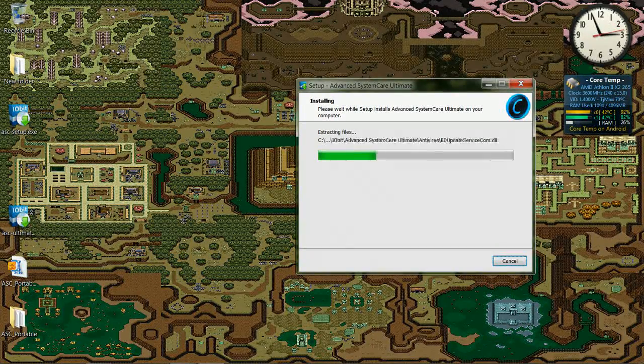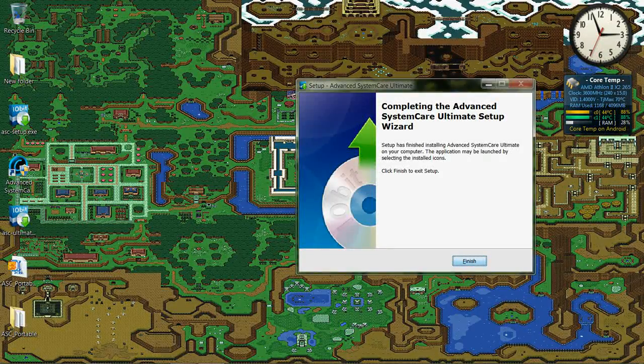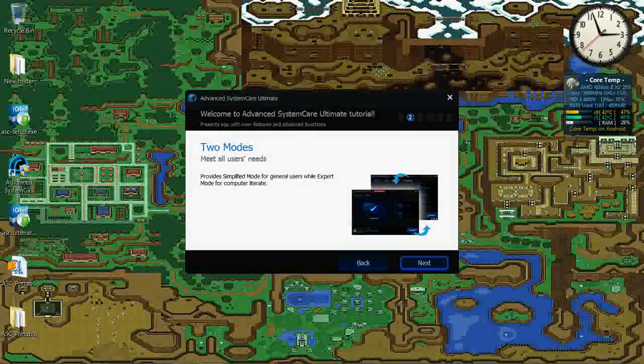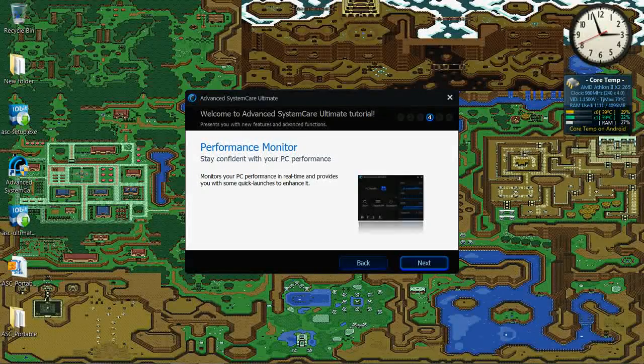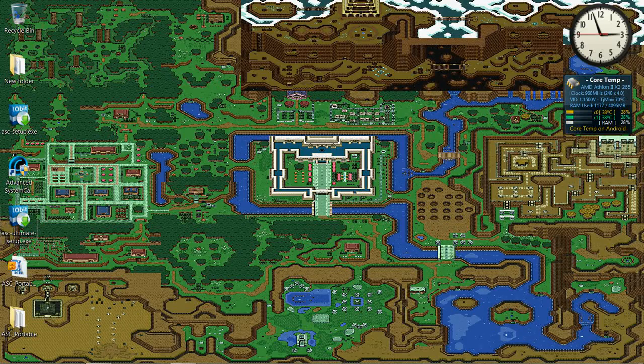If you ever remove this, all your backup files will be saved, unless you actually delete them. I tried to get to the free version of Advanced System Care, but since I have it registered, it will automatically do it. This version right here, you do not need a key to use the Pro stuff on here, because it's a beta version.